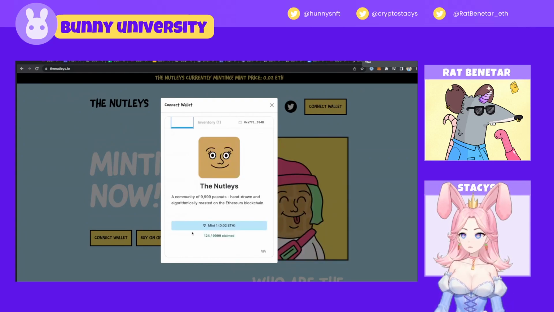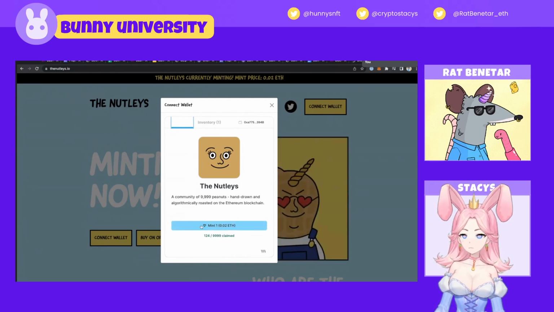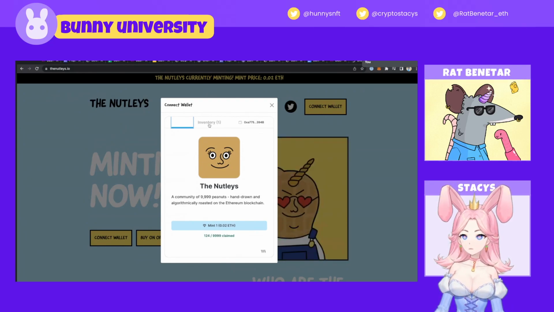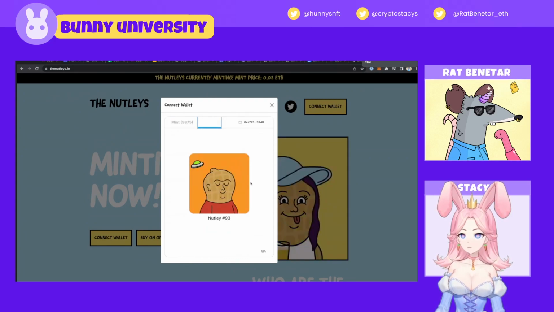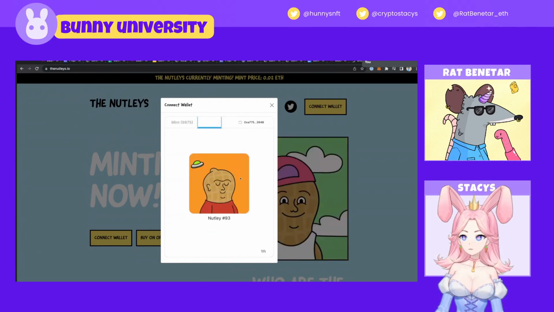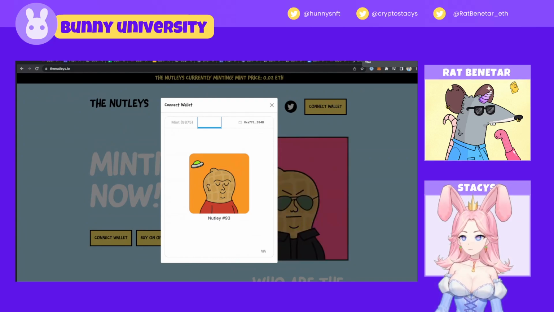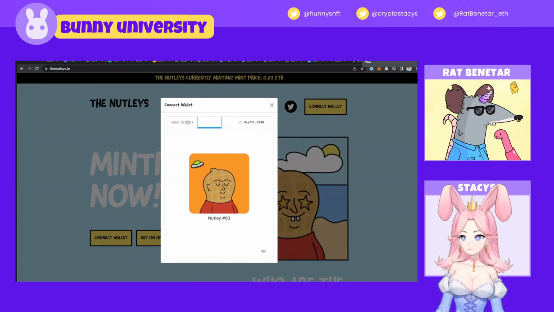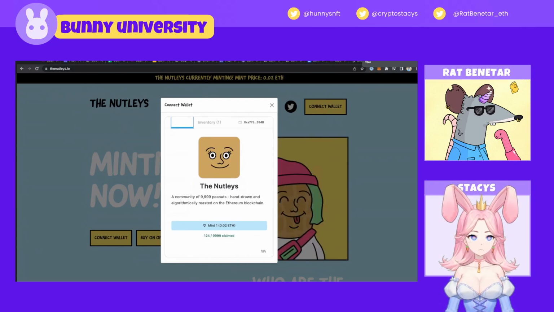And what you're seeing is I can come in here and either mint a brand new piece, or because I already have a Nutley NFT, I can just click the inventory tab and take a look at the piece that I already have. So whether I'm looking at it on OpenSea or on the Nutley website, I can see all of the pieces that I own, even from the Third Web minting widget.